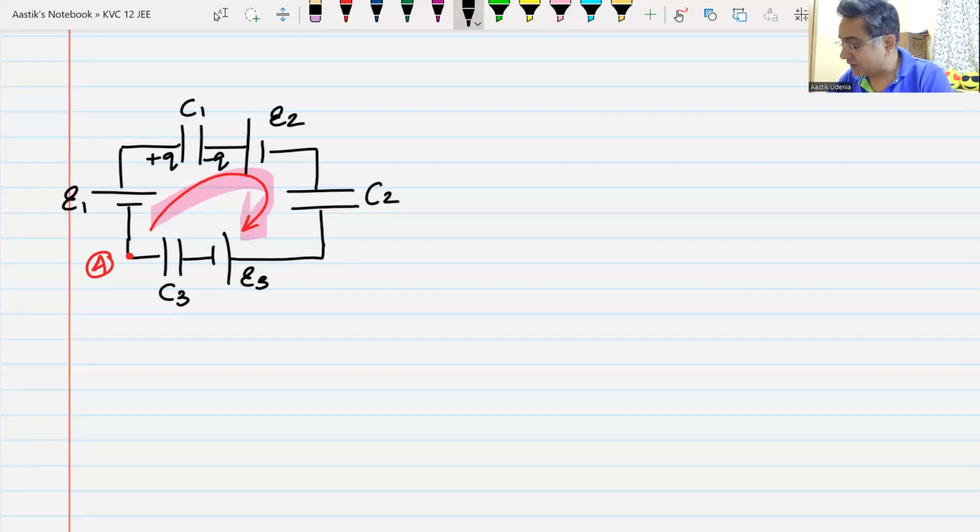Then I come on the next plate. Now remember, all the capacitors are initially uncharged. So this plate will get plus Q, this plate will get minus Q. You will say, sir, this plate is connected to the negative terminal of the battery. No, no, no. I'm not looking at the positive and the negative terminal. I'm just starting to give plus Q, minus Q, and so on. So first plate that I will encounter, I will call it plus. And the second plate that I will encounter, I will call it the minus. Do we understand this?